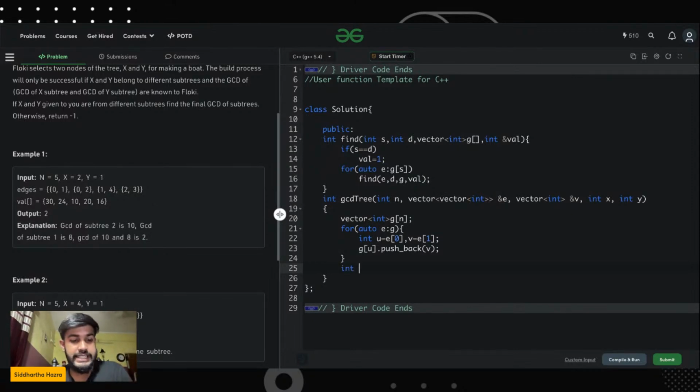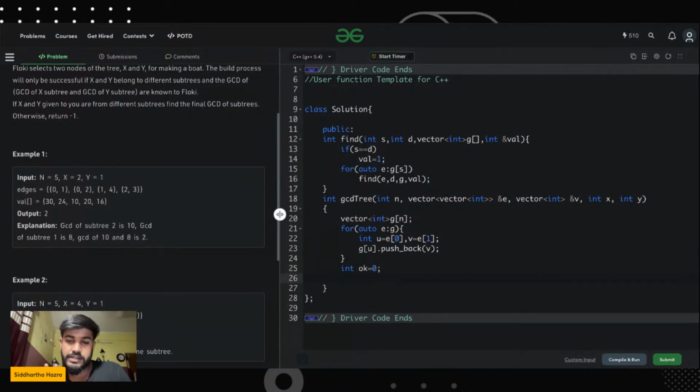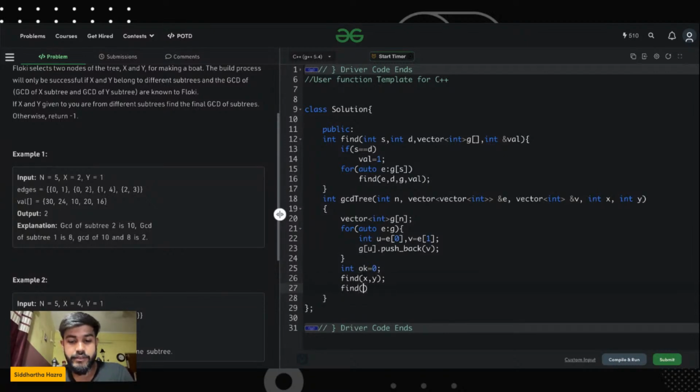Now as I said, I would make a boolean variable and initialize it with false. Then I would try to find y from x. So find from x, I need to find y, and then find from y, I would try to find x, and the general things that are needed, that is the graph and the value array.